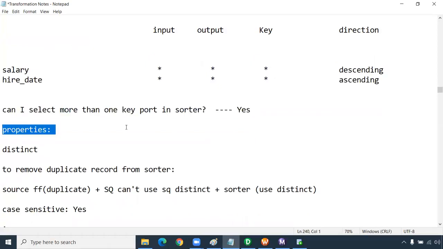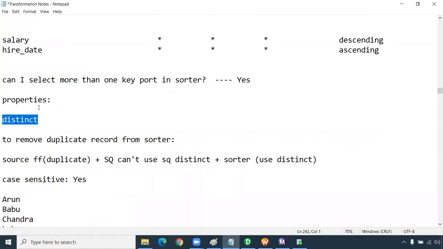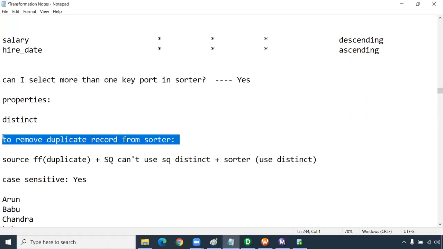In the properties, we will have one property called distinct. Have you seen a distinct property in any other transformation? Do you remember which transformation we have seen? Source qualifier. Correct. From the source itself, if I want to remove the duplicate, then I can go for the source qualifier distinct.